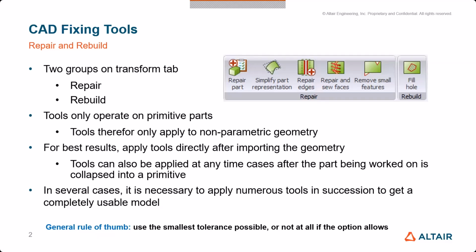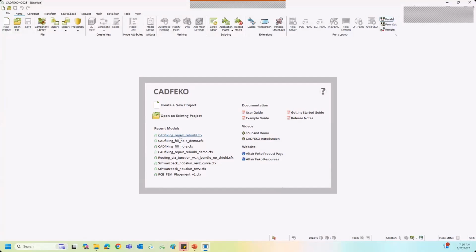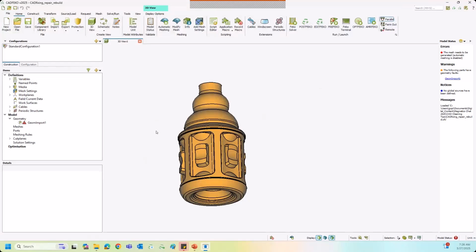So with that, let me open CADFEKO, and I will try to open an example for the repair and rebuild tool.